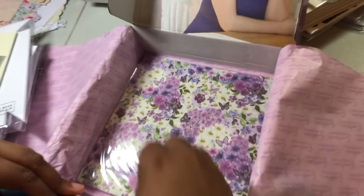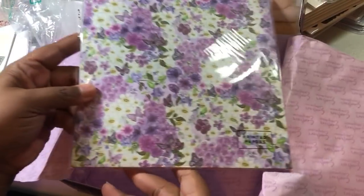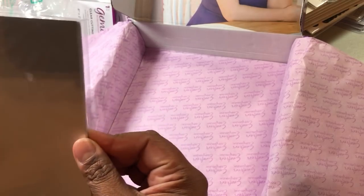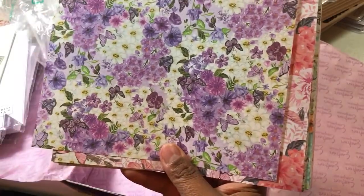Tails, bells. Okay. We're just going to move that on over. And then finally, you get some 8x8 papers. Now, how pretty are those? I know she did with the first box, she made, what was it, 11.5 by 16.5? Something like that. We'll just say 11 by 16 paper pad. So, I hope she does that with some of these other ones because they're pretty.